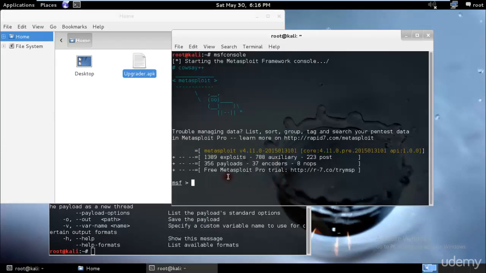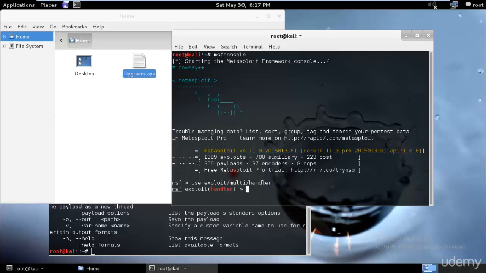Yep, 0 bytes. Perfect. So I have this upgrader.apk that I need to send to my target, and before I send it, I need to set up the listener, so that as soon as the person installs it, I will have the listener ready to fire up. I can do that by typing use exploit/multi/handler, and I'll hit enter, and our multi-handler will be started.